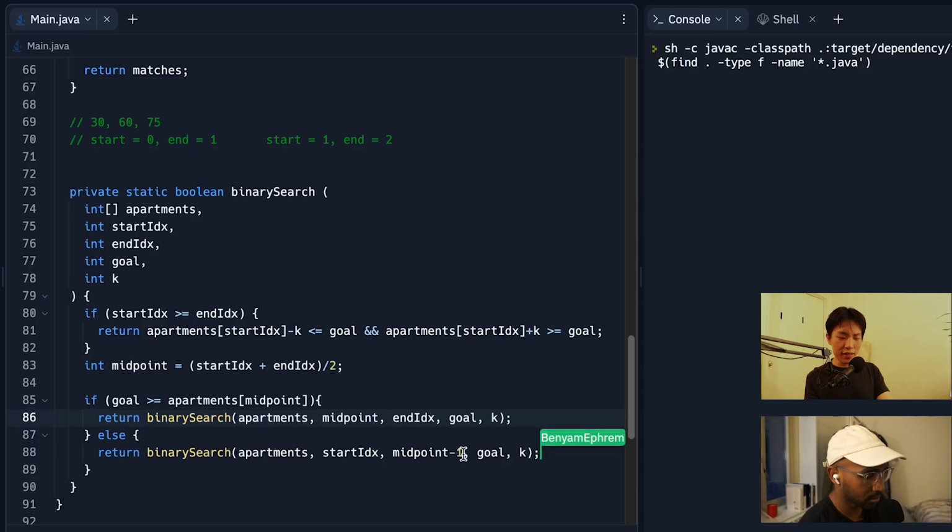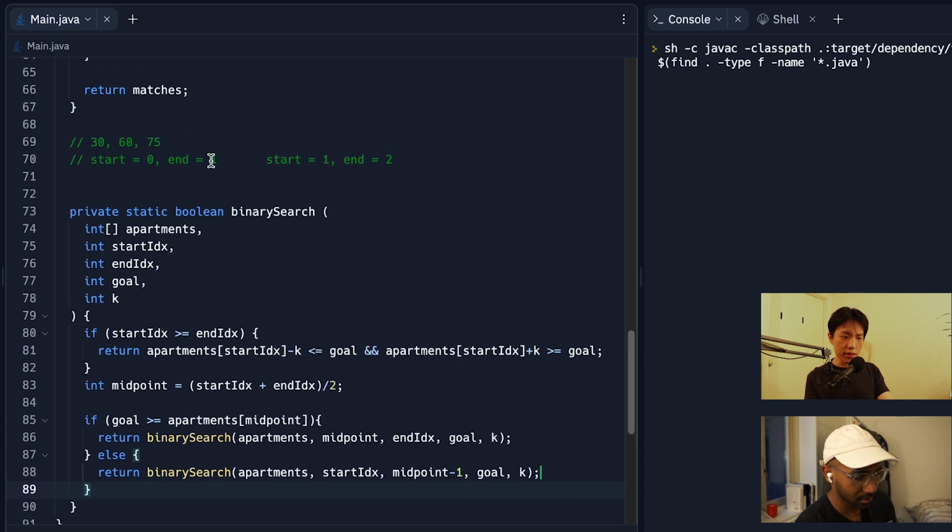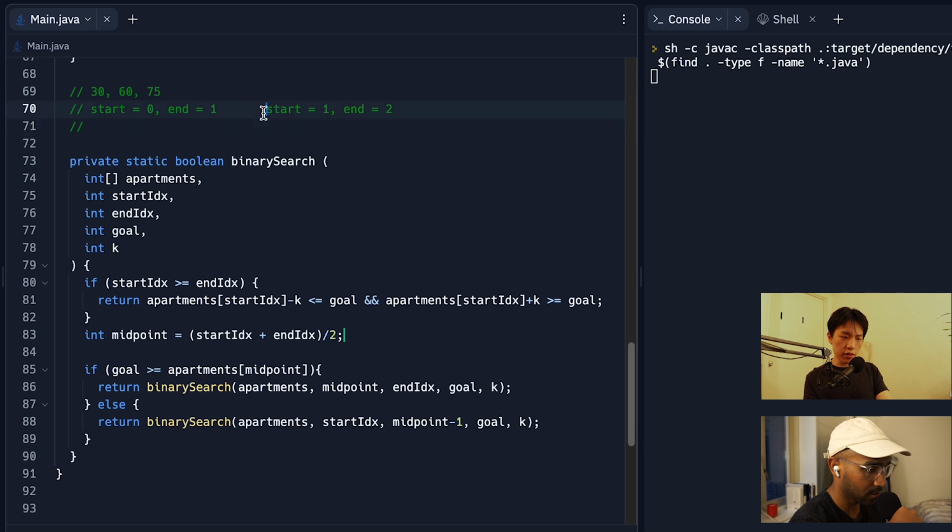Just playing around a bit. It would also be much easier to do this in a non-interview context, when you're not under pressure. Yeah, just figuring out where it's wrong, but it was stuck on applicant 60. Right. It fails on 60. At this point it would go down. If goal is greater than or equal to 60, so 60 is greater than or equal to apartment's midpoint.